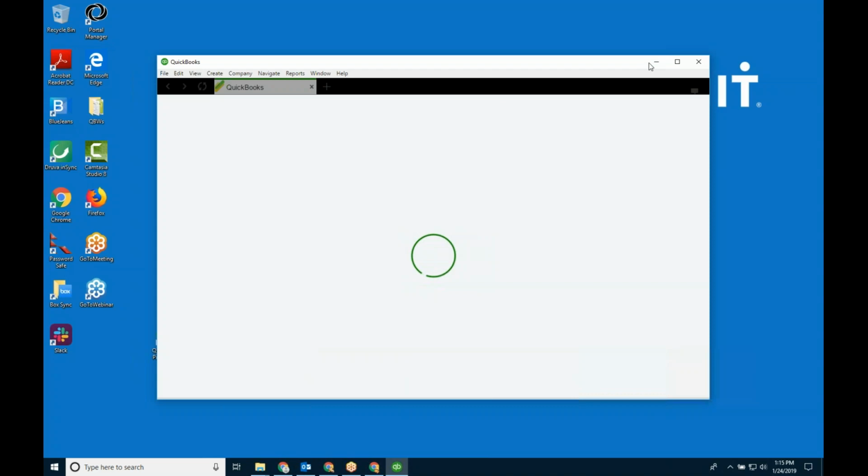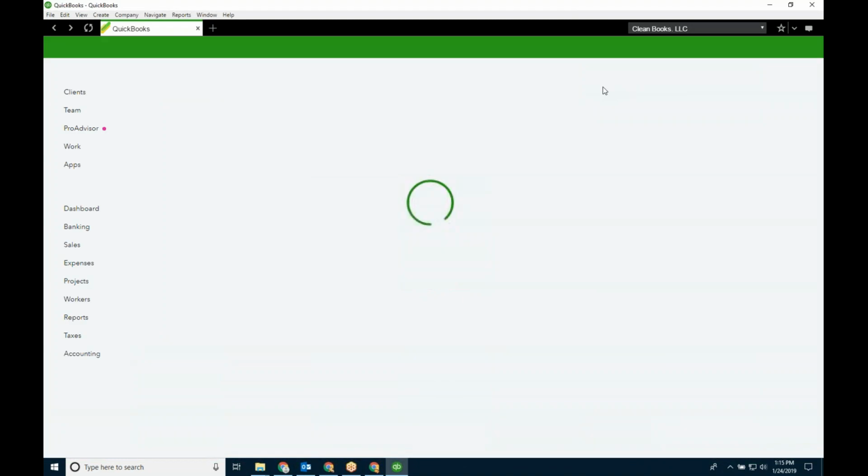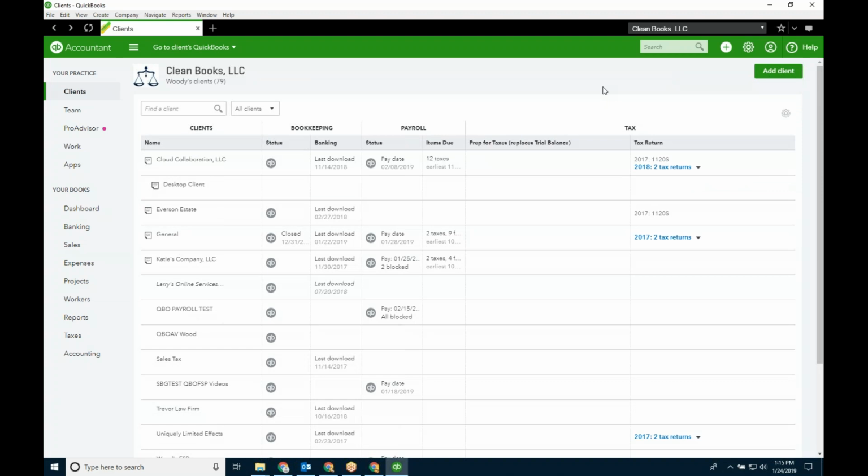Let me restore it. Does it access our QBOA account, right? Yes, totally, you can. Once I get in, I still prefer the browser, but the app is really cool because, see, I'm still in QBOA, right? The client list and everything. I'll update later. Do the update, because we just launched the ability to be in multiple company files within the app. So I can click, and it looks exactly like QBOA, but it is an app on your computer.